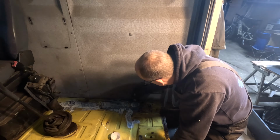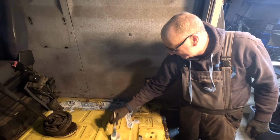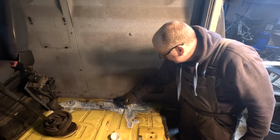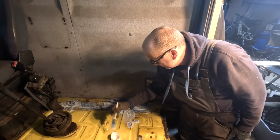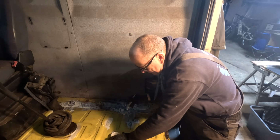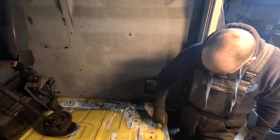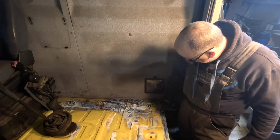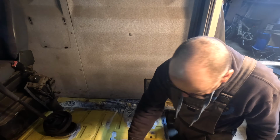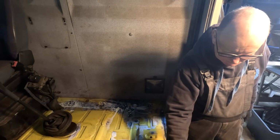I'm going to put plenty of this around here, all along there. You can see it turning blue already. Brilliant. Don't have to be too precious with it, just daub it everywhere. Just a bit of rust there, look. Missed that bit. There you go, look at that, slap it all on. There as well. Right, I'm going to let this dry and then I'll come back tomorrow.